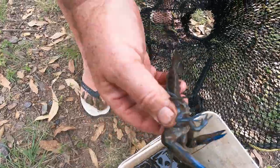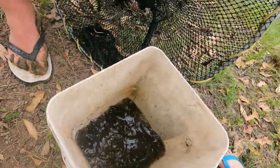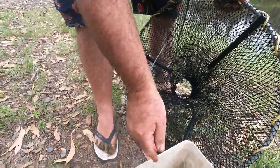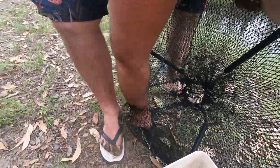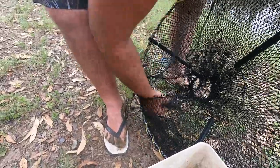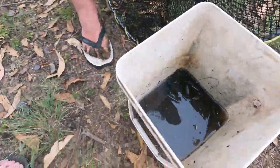We've got one. One. Two. Two. Three. I'm going to get bitten here. Three. Four. Five. Six yabbies in one pot. Six. We've got a feed and a half going on here. There's a lot of yabbies.